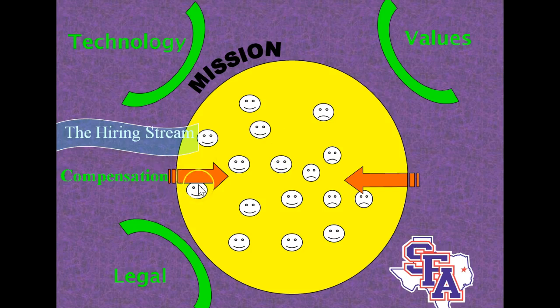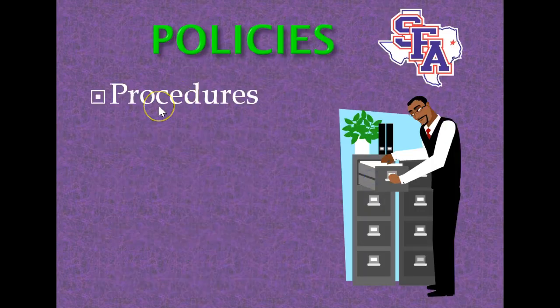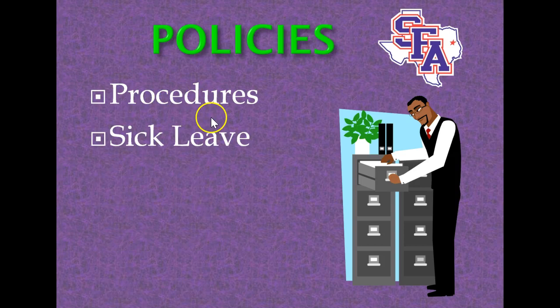Okay, getting really complex here. So we're going to look at this arrow here. We're going to look at policies. And policies, boy, that's what helps keep a lot of continuity, because you have to follow the procedure, like reporting. I know a procedure: I have to file a procurement card report by 5 o'clock on Tuesday. It's a procedure. It keeps accountability in place.